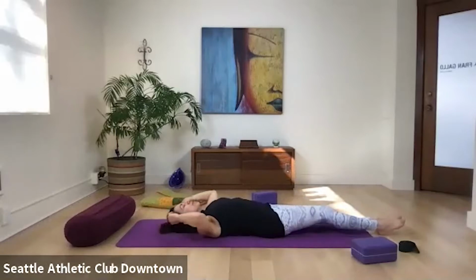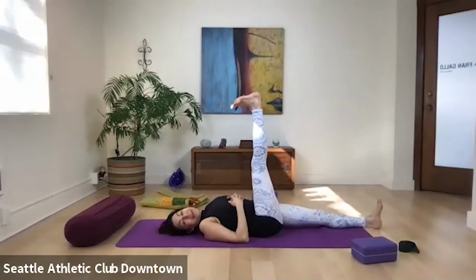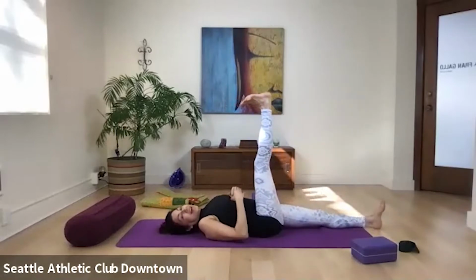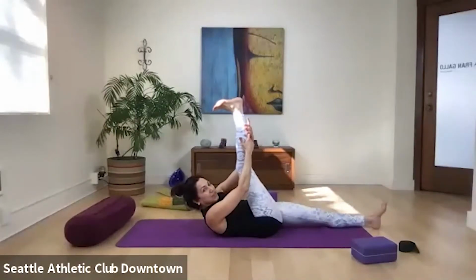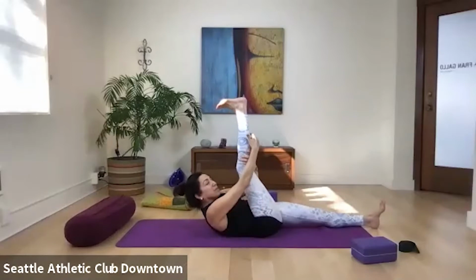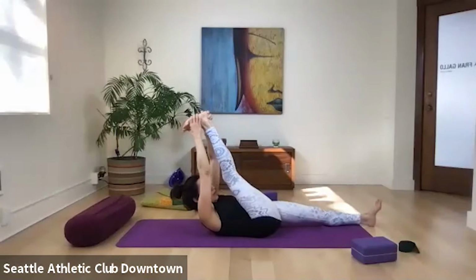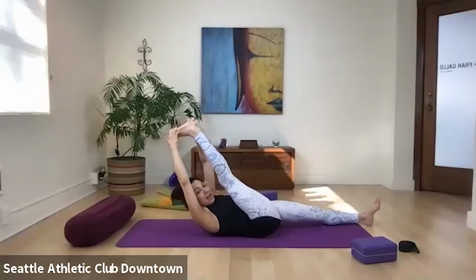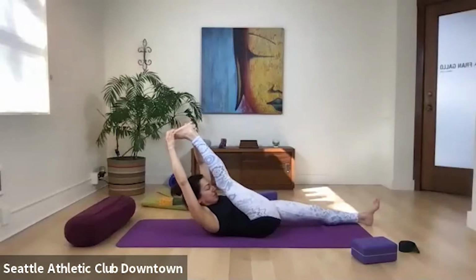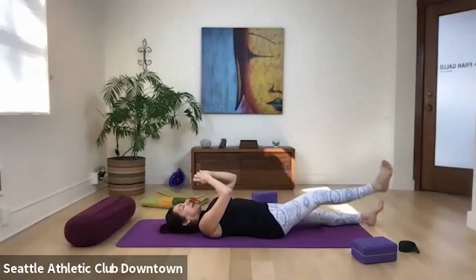Good, and releasing. So we're going to take one leg up in the air, and then it's like you're going to crawl, walk yourself up your leg. Maybe you only go to your knee, maybe you're able to go a little higher, little higher, and go to the place you can. And even though some may say, oh, I really need a strap, that's okay. You may use a strap. And some will take head to knee. You might have to bend your knee a little bit. Lower your head, lower the leg.